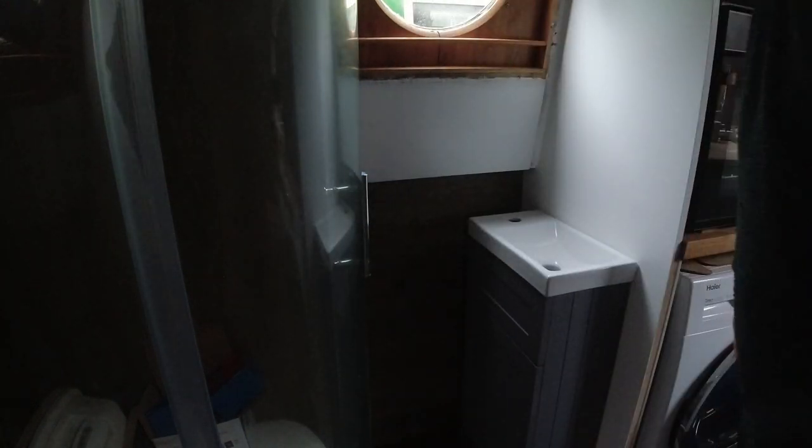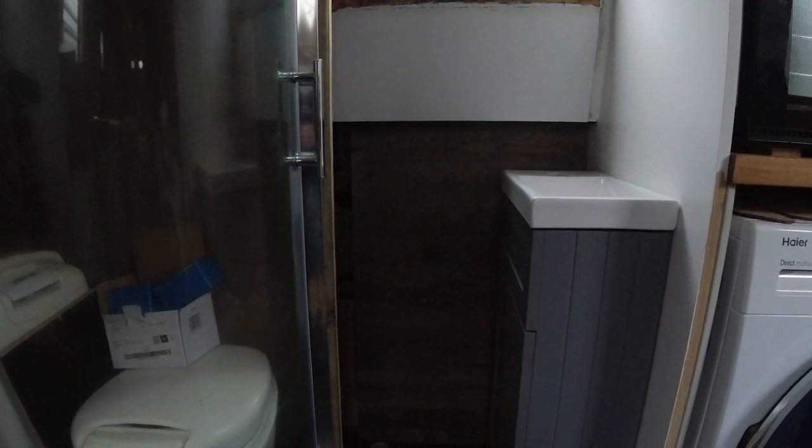You get the idea. So that back in there will match what's in the shower. That's the same wood or board, should I say. I don't think you guys can see it. It's too dark in here. That's the only problem with working in a narrowboat when you ain't got many windows. You can't really see what's going on. You see that better now? Not really. Sorry guys. But that board at the back there matches the board in the shower, kind of. The only way I could get it to fit, that board there is up and down, that board there is across. So it's a bit of a bodge, but it is matching wood, so I'm quite happy with that.